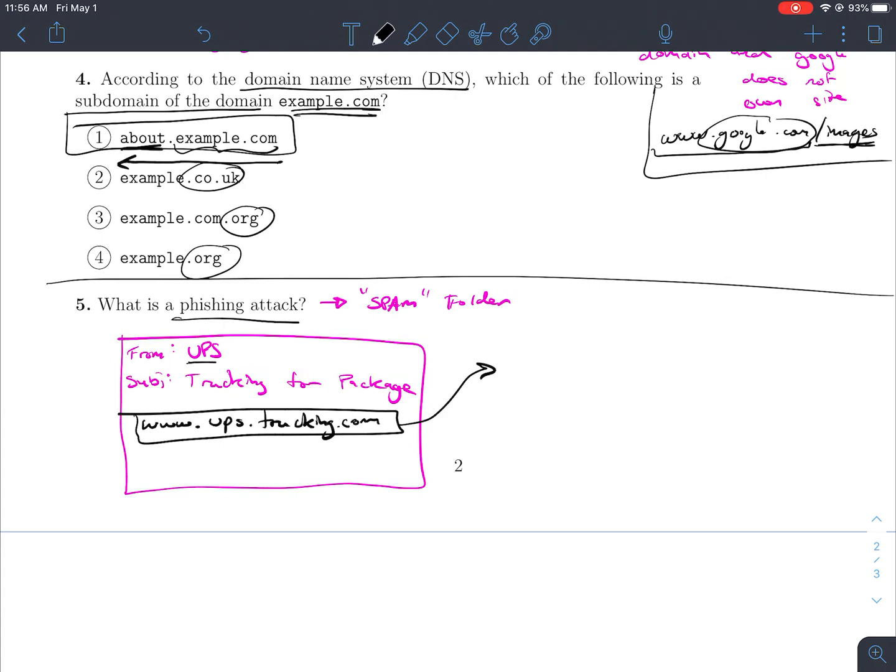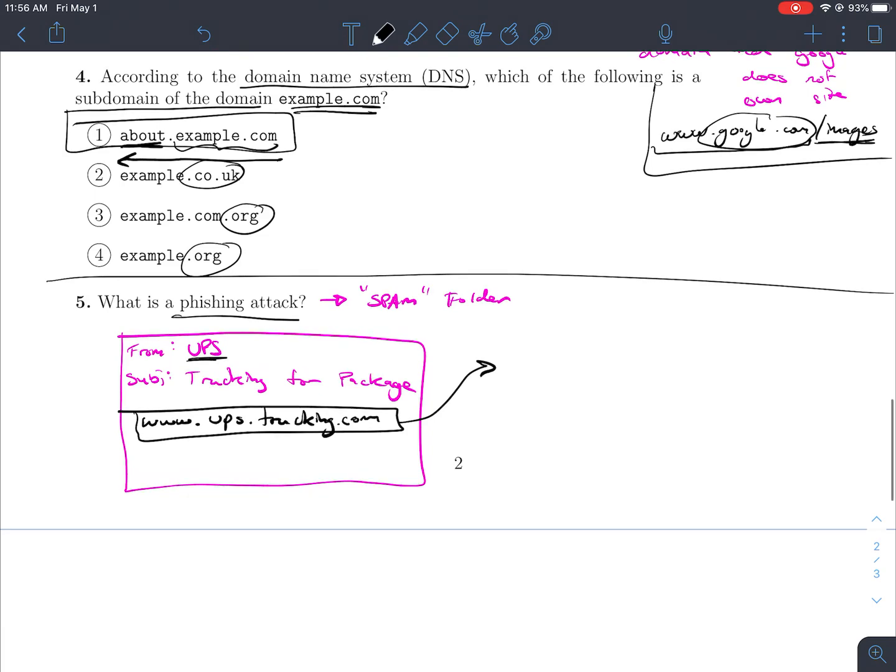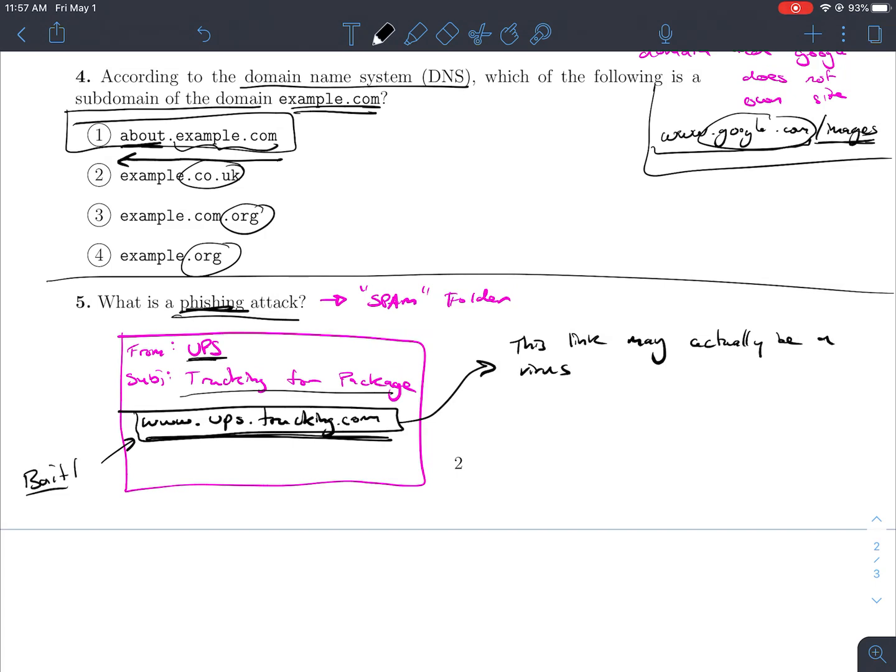And I showed a couple of you guys in class some months ago that I could send email addresses where it looked like I was UPS. So you can send emails where it looks like it's coming from UPS or something that looks like UPS. You can put whatever you want as the subject name. And then if you create an authentic looking link here and it goes through all of the spam filters and things like that, it can look like a correct link. So this link may actually be a virus. Part of the reason why they call this a phishing attack is it's almost like you're fishing and you're putting bait out there. This is like your bait. And then you want them to click this bait so that something happens that's not so good for them.